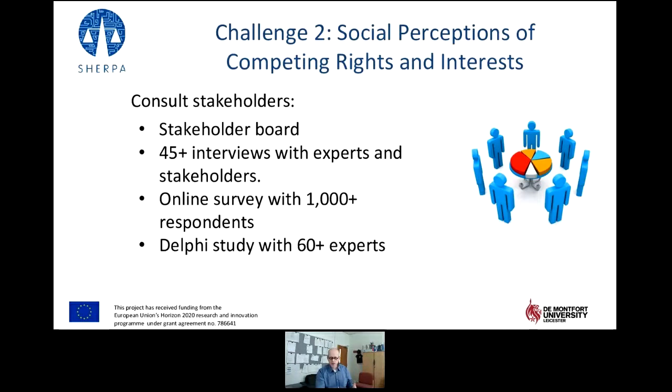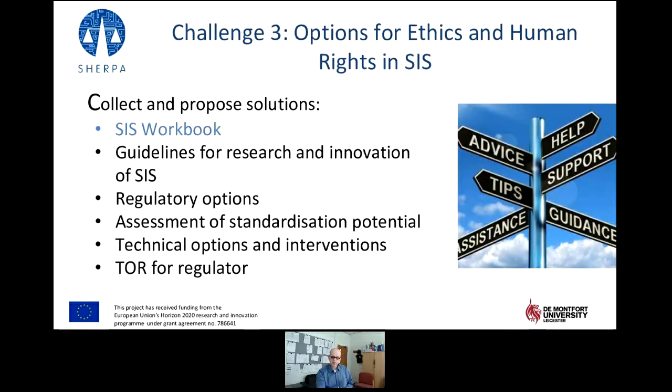We have started to do, and continue to do, a bunch of expert interviews. We are planning to do an online survey where we're going to look at possible ways of dealing with these technologies. And we will also do a Delphi study, which is going to take place in about a year's time. So that's for reaching out to stakeholders and the rest of the world. The outcome of all of this will be that we want to come up with a set of options on how to deal with ethical and human rights issues.